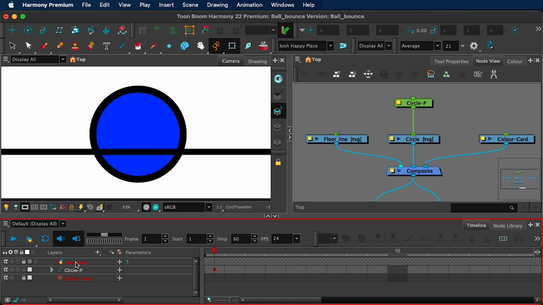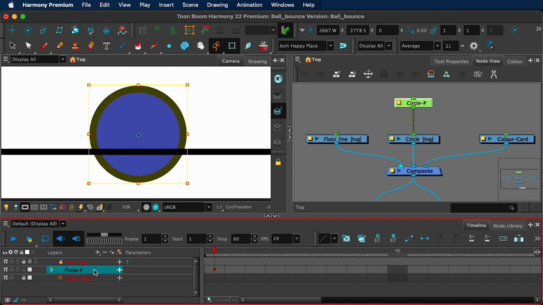So if anything is higher up, it's going to be on top or in front of the object. If something's below a layer above it, it's going to be behind or below that layer or that illustration or that object.